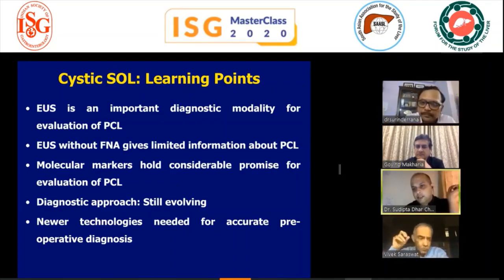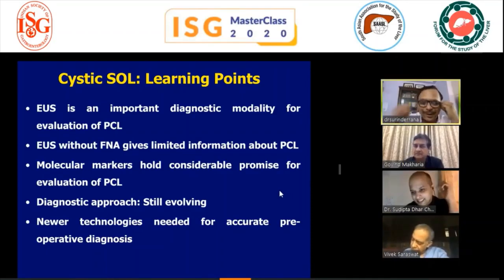There's been another question, probably related to the pancreas as well, which we have not addressed, which is the role of liquid biopsy. Yeah, I didn't talk about that because it's beyond the diagnostic approach, because there are various other ways of cytological diagnosis. You can do cell block, you can do a liquid biopsy, you can do a frozen. So a lot of things are there which I didn't cover. This is beyond the domain of this lecture. Beyond the realm. So there will be some questions on that. We'll avoid this.